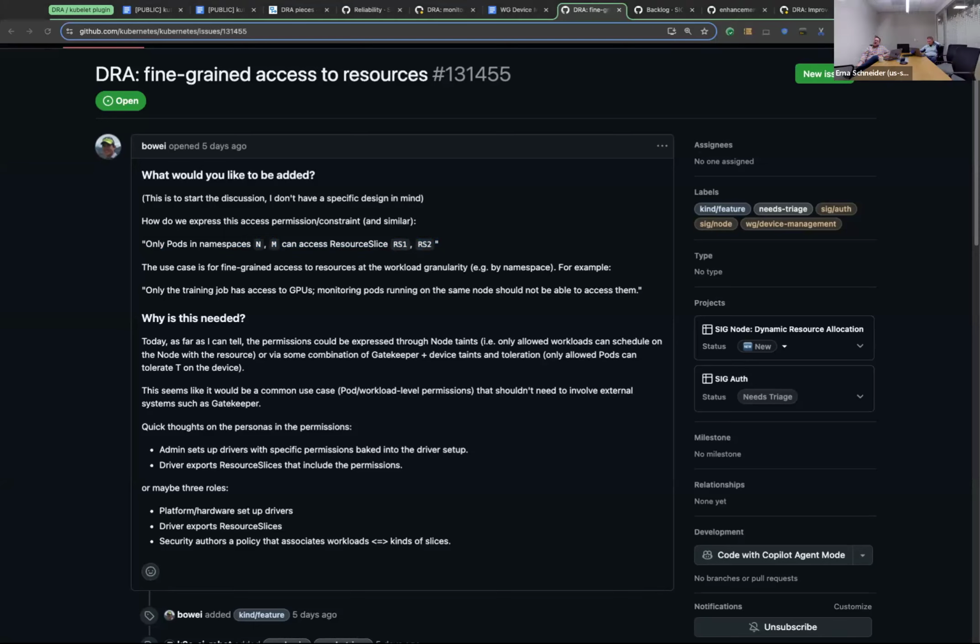By class, you could create a CEL expression, and then it would say... No, that wouldn't do it because I can create a resource claim with it. My device classes are additive, not subtractive. But you have to specify one. You have to specify one.